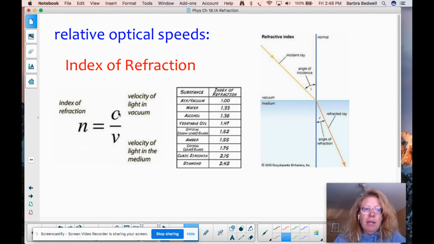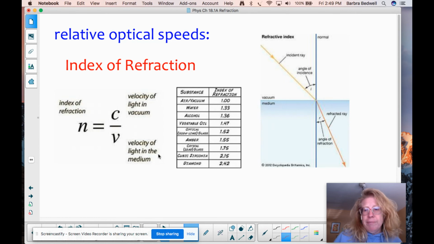So the top one is the speed of light unimpeded, or the speed of light in a vacuum, 3 times 10 to the 8th. The bottom one is the speed of light in that particular medium. So if it's slower, and it's always got to be slower than the speed of light, the lowest index of refraction you can have is 1.00. If you have velocity of light in a vacuum divided by velocity of light in a vacuum, you're going to have an index of refraction of 1. The speed of light in air is close enough that in 3 sig figs, it's still essentially an index of refraction of 1. It really doesn't slow down.